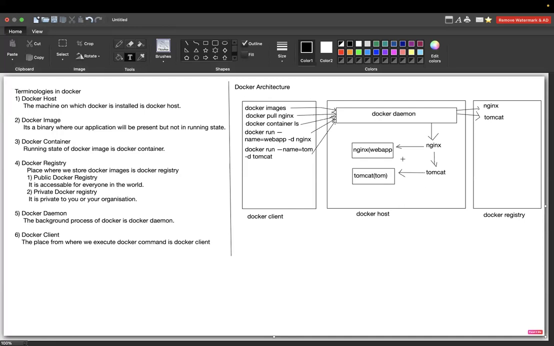No, actually, what happens is, when you execute docker pull nginx, the Docker daemon tries to download the nginx image. You are saying it in the reverse way. The Docker daemon pulls the image from the Docker registry and first downloads it to the Docker host.